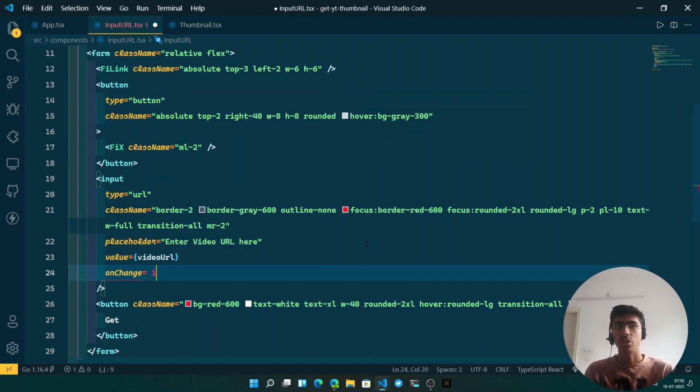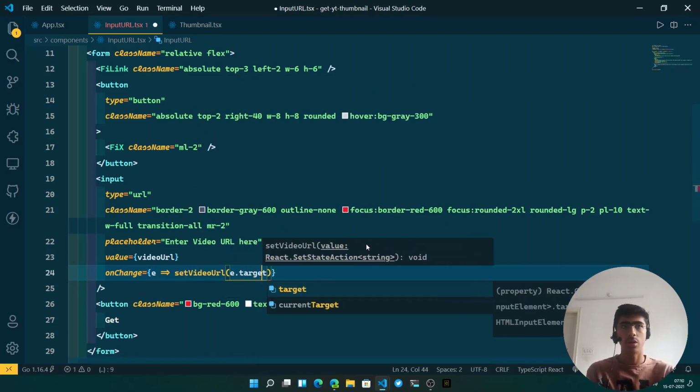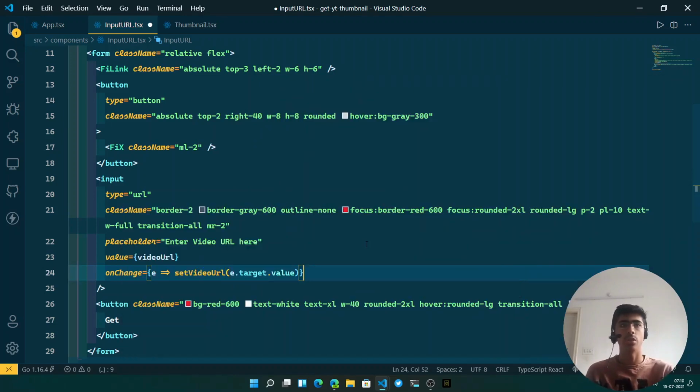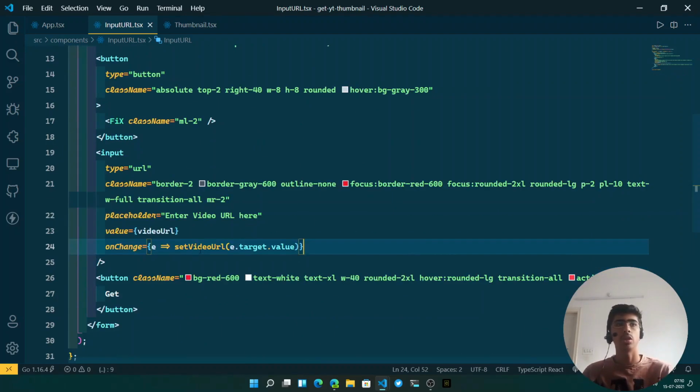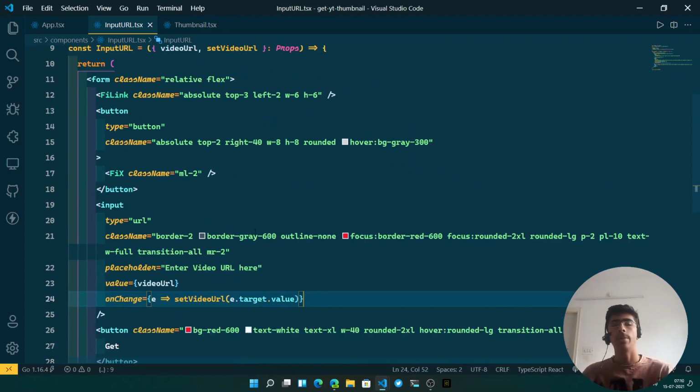So whenever it changes, we get the event back, and then we set videoURL to e.target.value. That's how it works. You can even extract this to a different function, but it's just one line of code, so I'm not doing that.